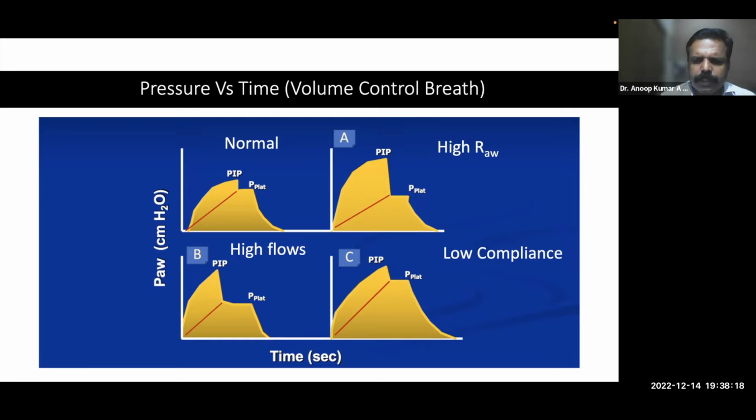So you can have different situations, like pneumonia, all those things. Whenever the lung parenchyma is involved, the lung will get stiffer. And when there is airway resistance, like in obstruction or other situations, as he has mentioned, definitely your peak pressures will go high.